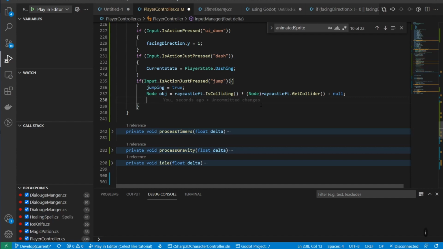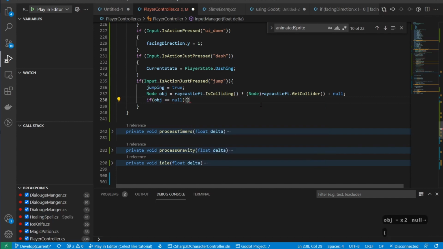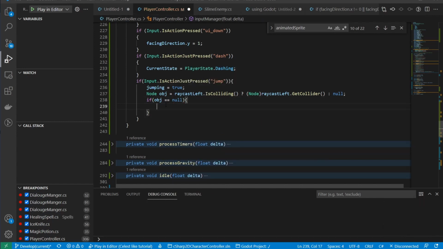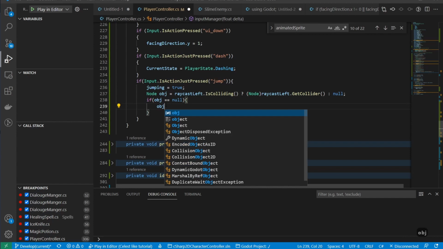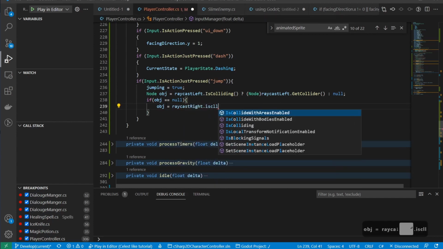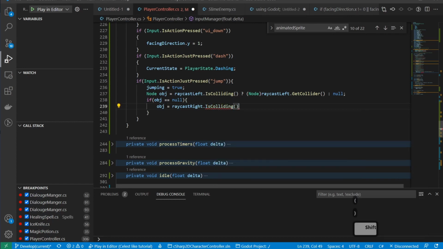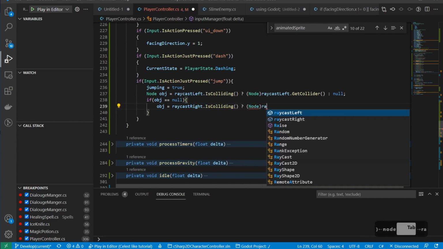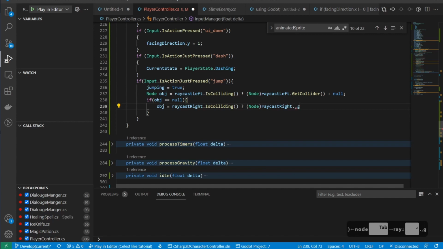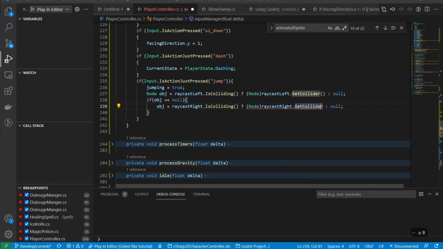So now we can say, okay, node obj is equal to raycast left get collider or null, right? And then we can say, hey, if obj is equal to null, then let's go ahead and do our next raycast. So obj is equal to raycast right dot is colliding, question mark, node raycast right dot get collider, null, much like what we did here.